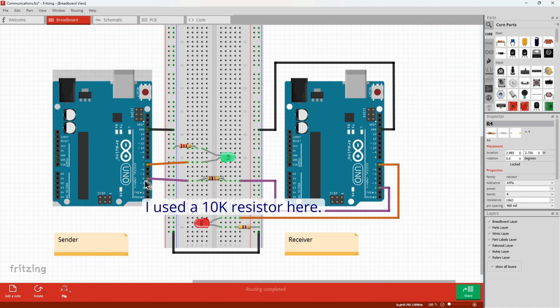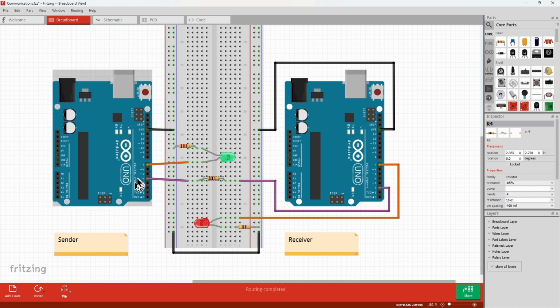The reason for that is if I accidentally upload a program which configures both of these pins, so 4 on this side and 2 on this side, as output, and one happens to be set to high and the other happens to be set to low, then effectively what we've got is a short circuit. There's no load, nothing preventing maximum current flowing through here, and that's going to burn out either or both sides of the Arduino, or very likely to. So I've put the resistor in there just to guard against that scenario.